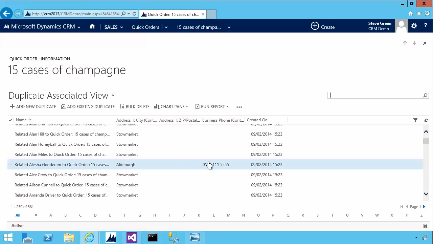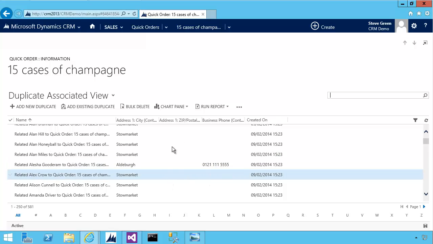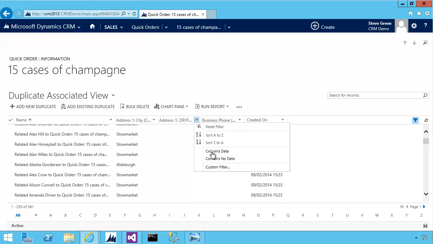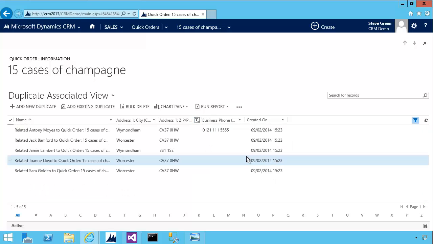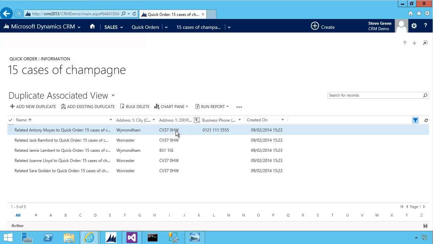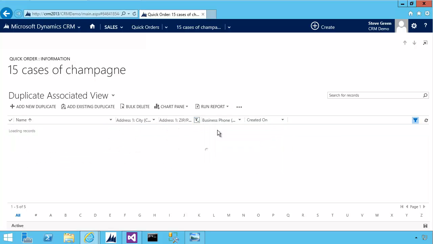So as well as the Stowmarket results, if we scroll down, we can now see there's this 0121115555 business phone and a completely different city. But that will be to do with the fact that the CV37 postcode, if I do contains data, retrieved this result, for instance, for this city and that phone number, which then went off and looked for any records with that phone number.